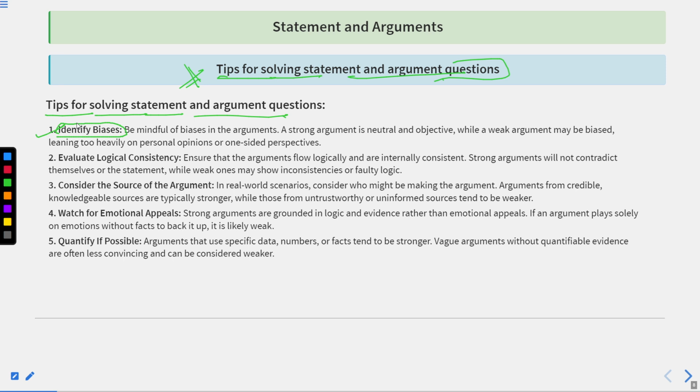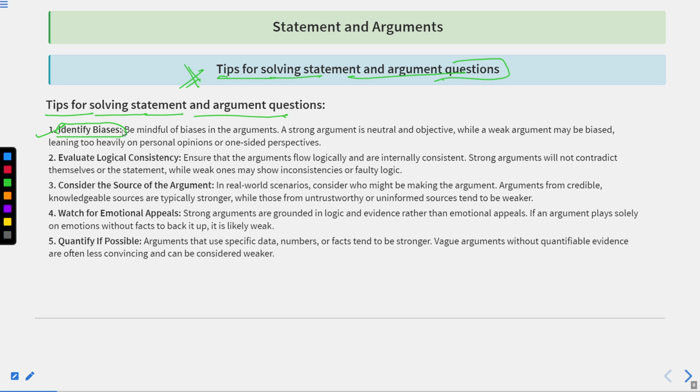And then we will have to figure out. We don't have to analyze the answers on the basis of our perspective. We don't have to take our perspective into consideration, but rather what has to be taken into consideration are the regulations, the notions of truth, or the past experiences of the majority of the people in society, not our own biases. So be mindful of the biases in the argument.